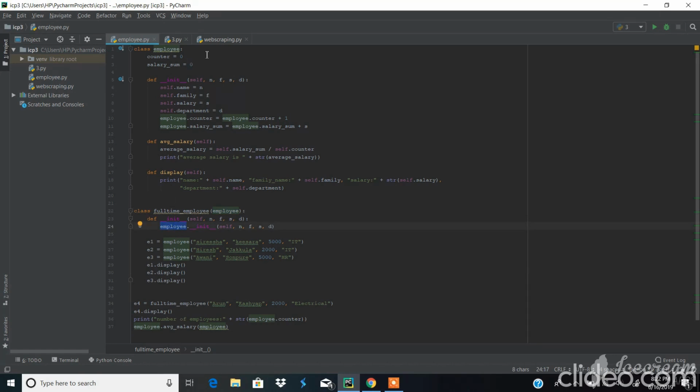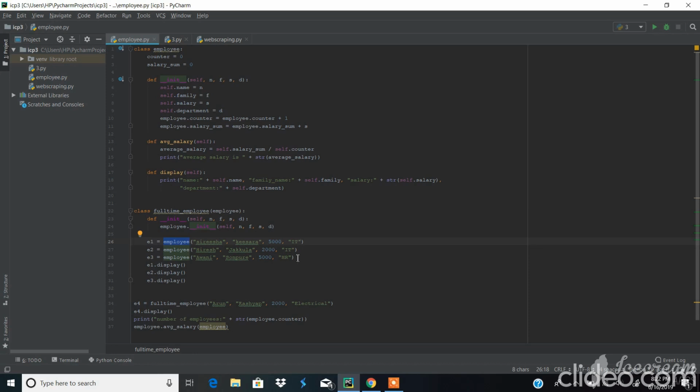And to access the superclass methods or functions, we can just write the superclass name dot init and its constructor. So while declaring an object, we can give the object name and employee, the superclass name, and we can give the parameters like name, family name, salary and department.